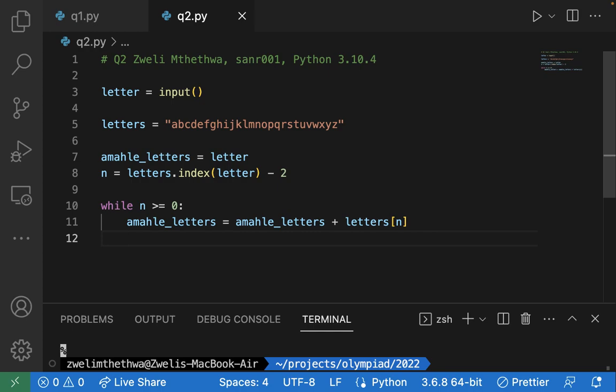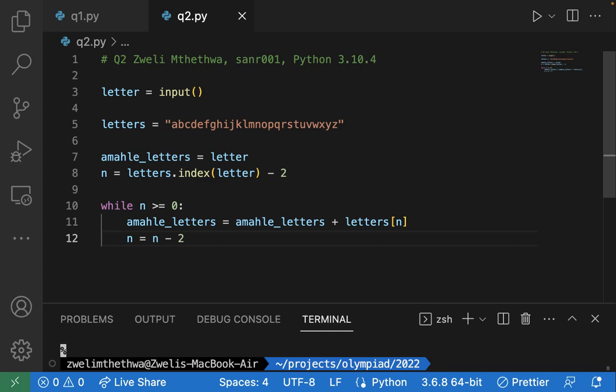Alright, and then once you've done that, because we want to update our n so that when we check, this condition must be false. So for this while loop to stop, we need to reach a condition where the statement is false at line 10. So now we're going to say our n equals n minus 2. So that's how we move on to another letter.